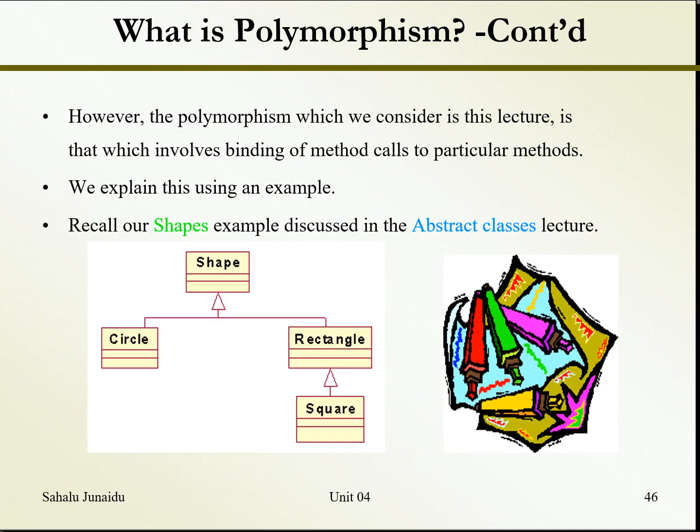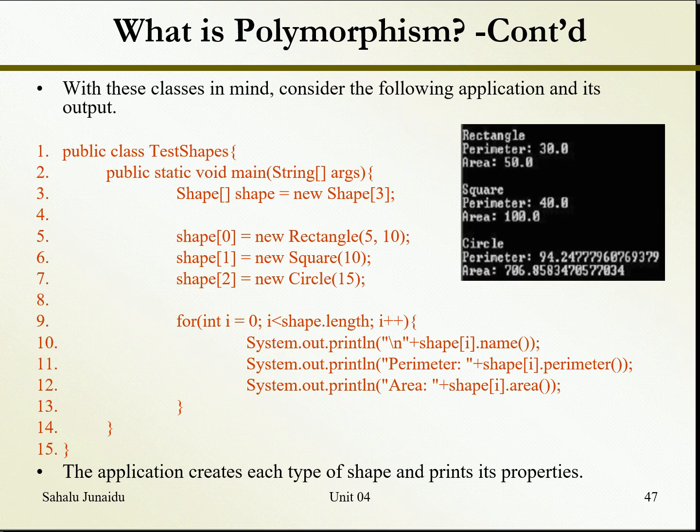So basically, we said the circle is of type circle and also of type rectangle, and a rectangle is of type shape. Likewise, circle is of type circle and also of type shape. Now, if you can recall the shape program we have written earlier, this is just a test class where we implement the concept of polymorphism. Here we are creating an array of shapes, with 3 elements, 3 basic shapes.